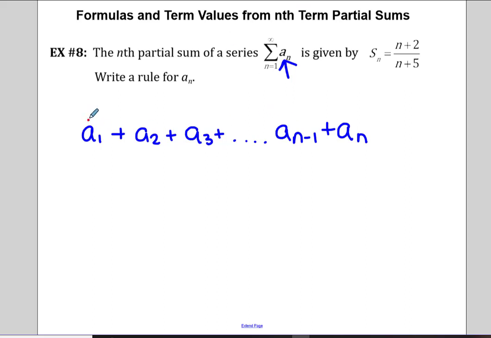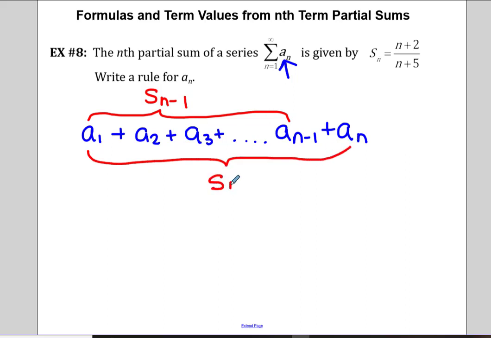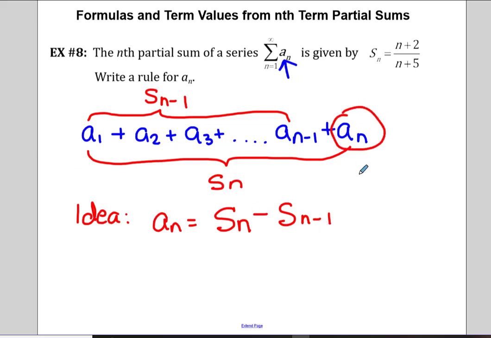So one train of thought is, if this is the summation of the n minus 1 term and all of them are the s sub n term, then we could find this one by taking, if I want the a sub n term, I'm just going to take the s sub n term and subtract the s sub n minus 1 terms, and that would leave me this term all by itself, because I'm just going to get rid of all of those, and then I would know those. So that's the game plan.